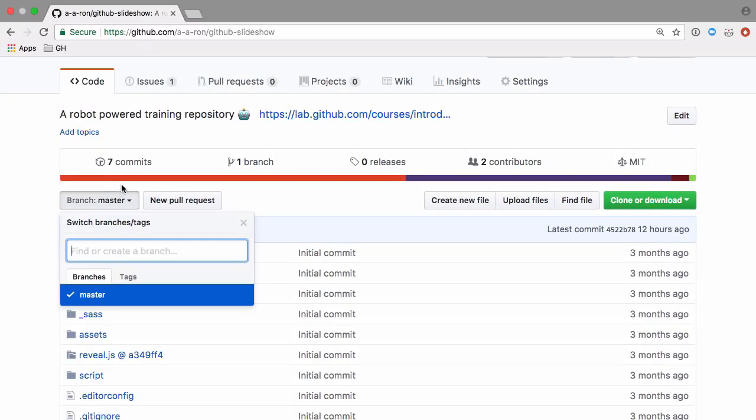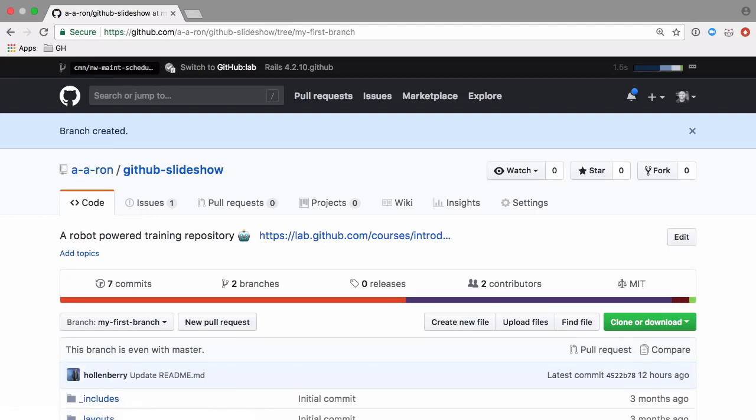To create a new branch, click on the drop-down button to bring up the text field. In this field, type the name of the branch you want to create. Now, it's usually good practice to name your branch in relation to the changes that you will be making. So, in your case, you can name the branch my-first-branch and then hit Enter.